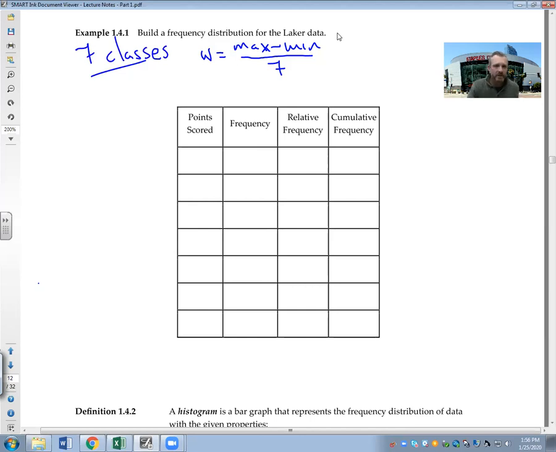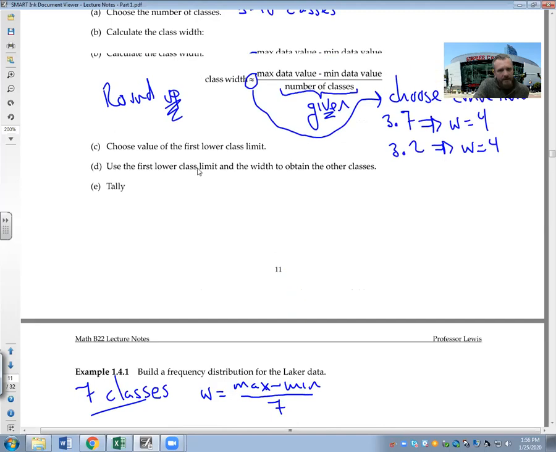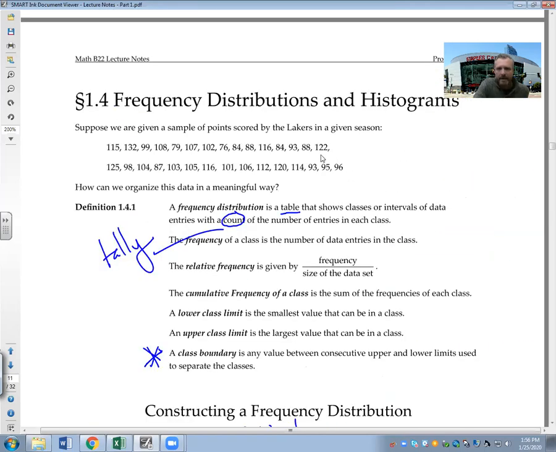I'm sure we could all put things in order from least to greatest, but that's cumbersome. This is only a data set of 30. What if we had 100 entries in our data set? It gets cumbersome very quickly. So what I would encourage you to do is pause the video and then open up Excel or whatever your spreadsheet program is. I'm going to be using Excel. And input this data. I've already done that, so if you wouldn't mind just pausing it for a moment and then inputting that data. I'm going to step aside and let you do that.